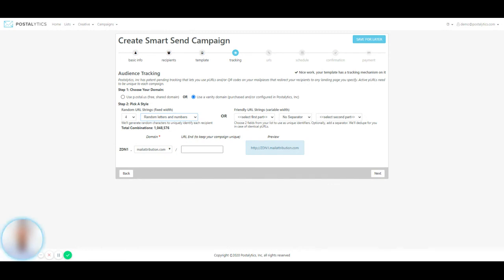People know how to spell their own names, so they can do something like firstname lastname dot domain.com, and that can be the URL that you're driving folks to. Again, that's up to you. I would not say that a random URL versus a friendly one is better than the other. It's kind of based on preference and what you do and who you're sending mail to.